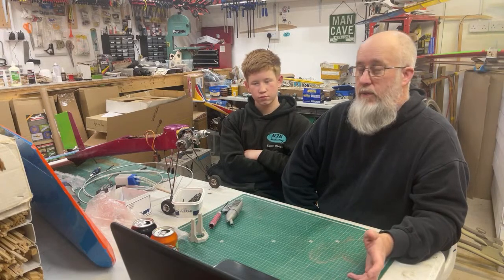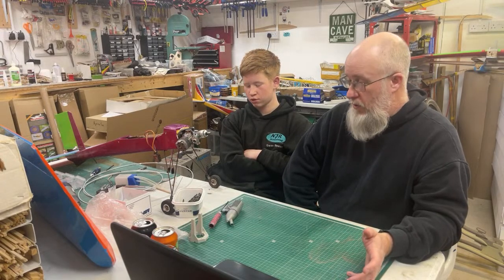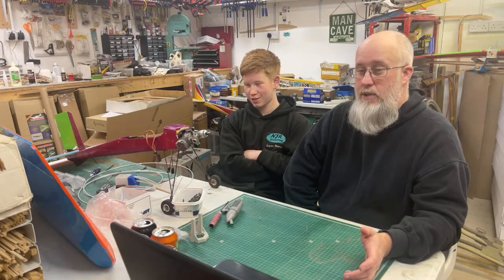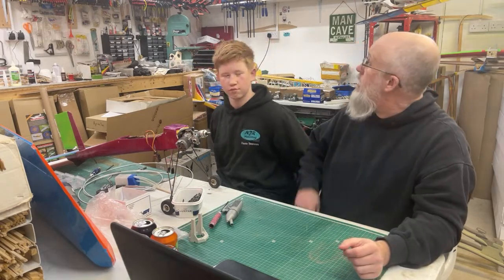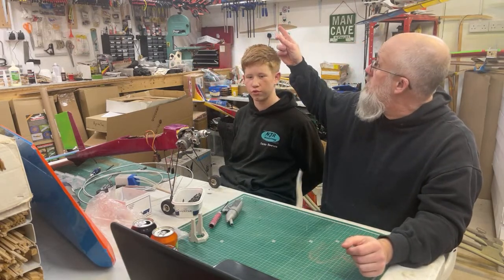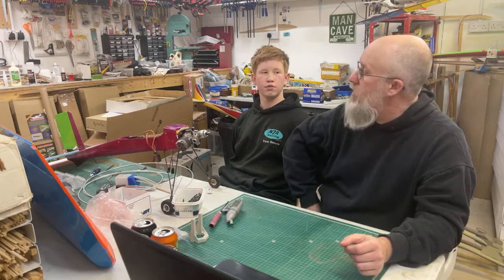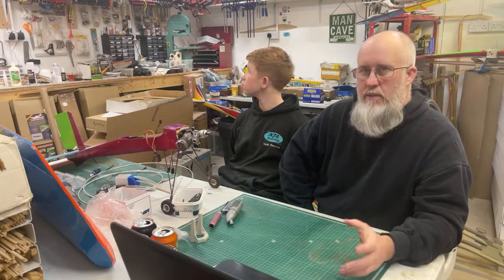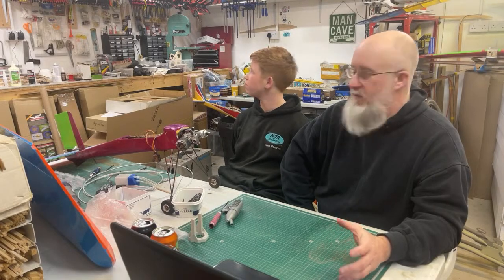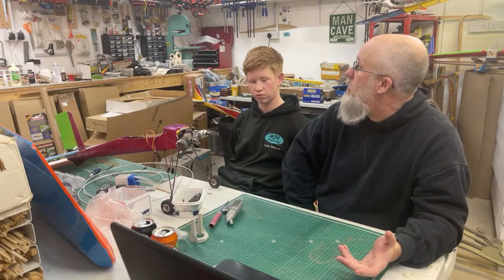Totally wrote it off. You've still got bits though. You've still got the trophy tail end of it, haven't you? He's got a trophy on his wall of the tail end. The engine is in his other Acrowatt, so the receiver and the servos, which is the ALTF one, which is a different aeroplane. It doesn't fly the same. It doesn't fly the same, no. But you still enjoy flying it.